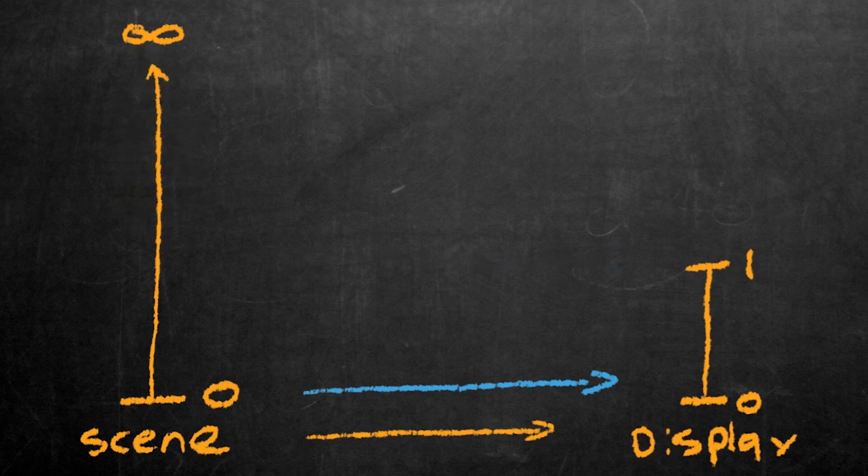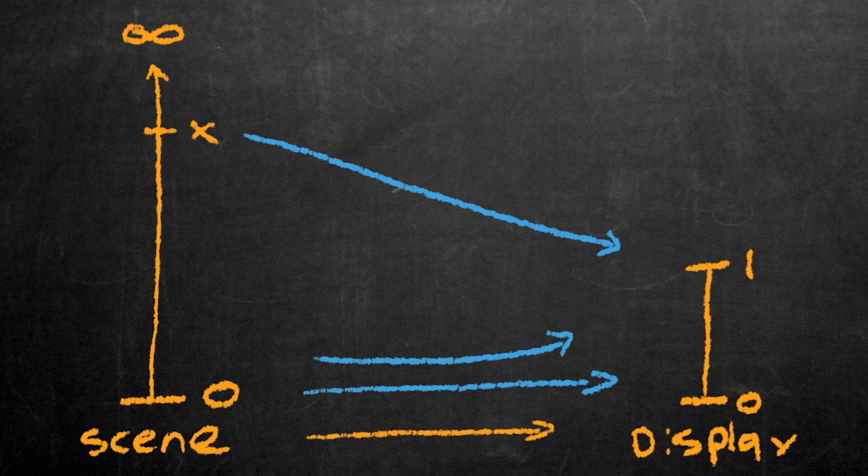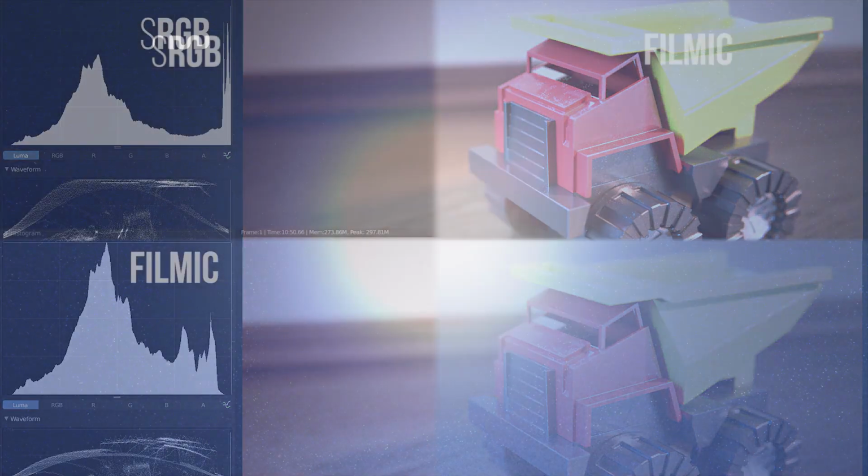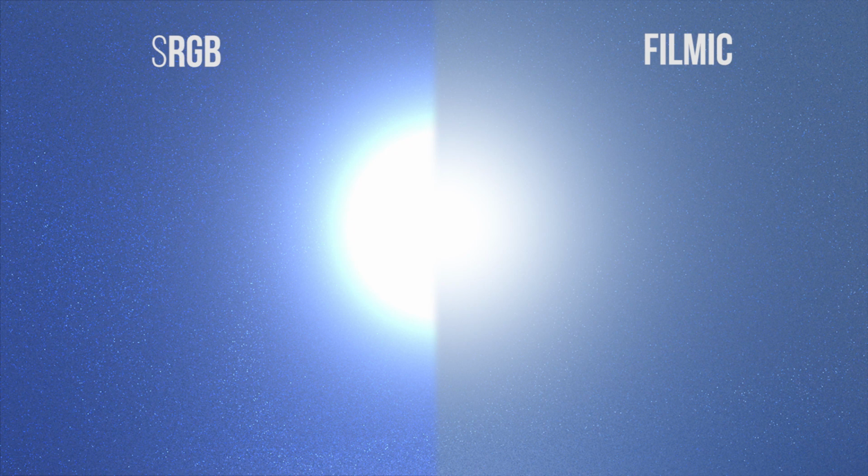This is where Filmic comes in. Instead of simply calling everything above 1 pure white, it uses the scene-referred data to find the brightest point and calls that 1 instead, shifting everything else in proportion. This runs the risk of squishing the darker values too close together for the human eye to be able to tell the difference, so it also shifts those up to compensate. The result is a render with a significantly improved dynamic range, not unlike setting a DSLR camera to shoot RAW instead of JPEG. Since we can make lights as bright as in real life, we also get the benefit of seeing more natural behavior, like colors desaturating as they increase in value.